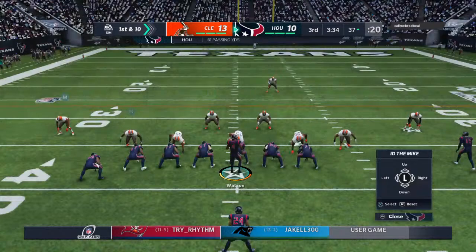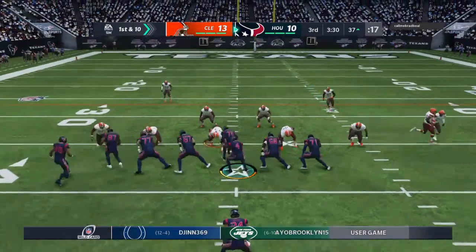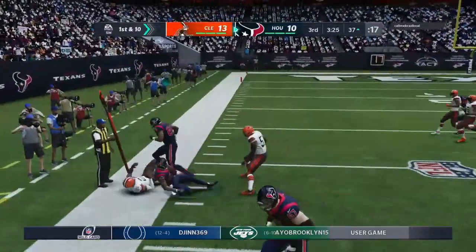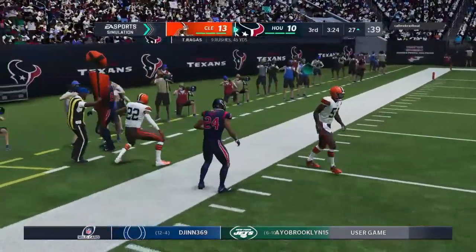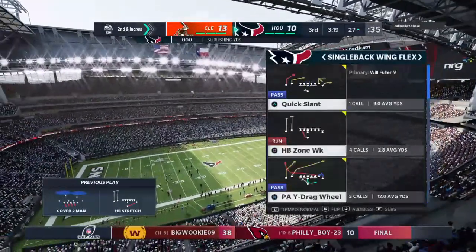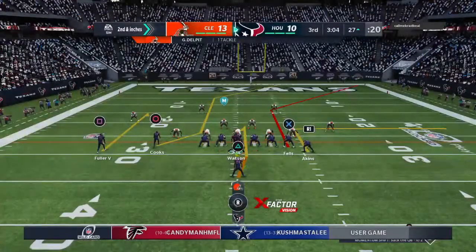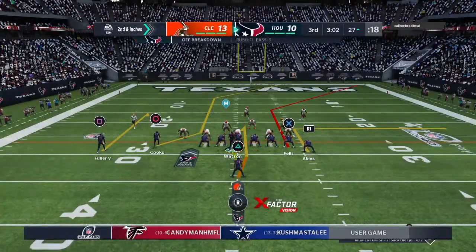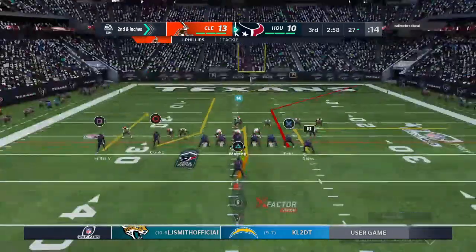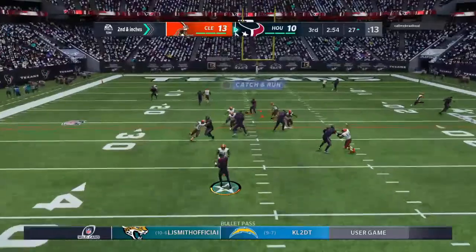One thing you're hoping for when you run drag routes, you're able to hit a receiver in stride, and he can pick up a lot of yardage after the catch. But in this situation, the defense was effective, able to stop him before he could get a good head of steam going. Now, that was an excellent run. And when you see that happen, that's when you're seeing guys doing their job and then some people doing a little bit more. Offensive linemen and tight ends, they're expected to block. But the wide receivers, all they want to do is catch passes. So when they block on a big-time running play and create extra space, you've got to hit the jet.